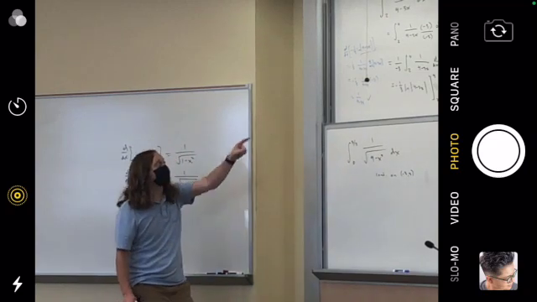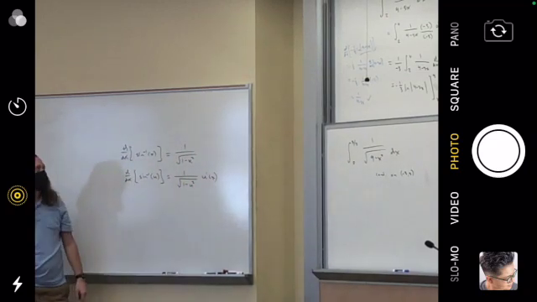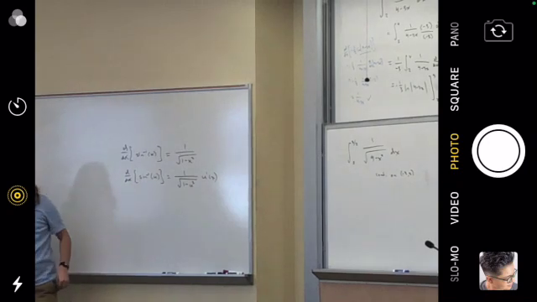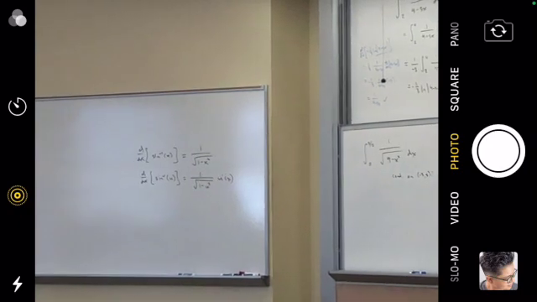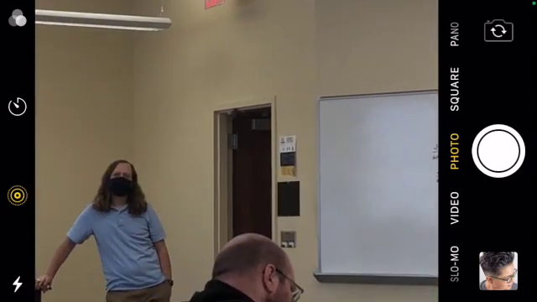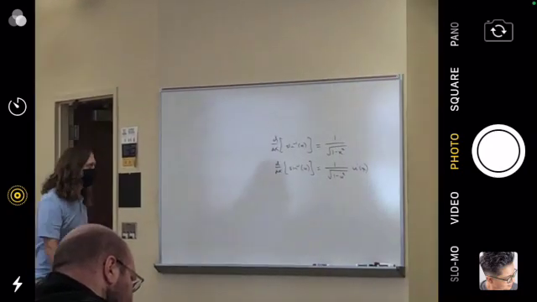Now, can I do the same trick here? Is this one going to be a log? What's the big difference between the first example and this one? That square root with something squared in the difference really changes the problem. Yeah. So, couldn't you do u is equal to x over 3? Yes, that's what we're going to end up with. So, how do we get to x over 3?